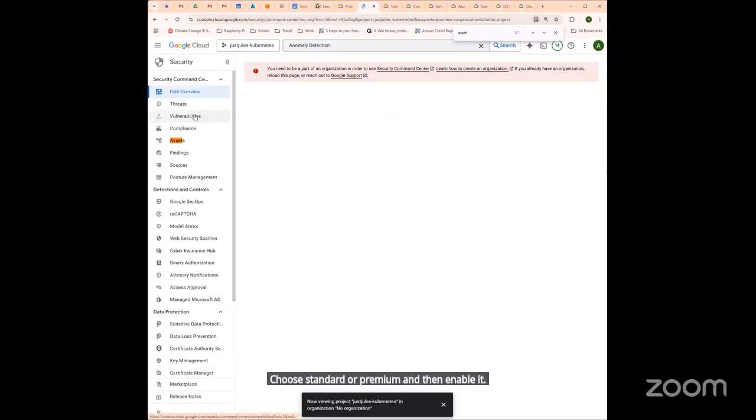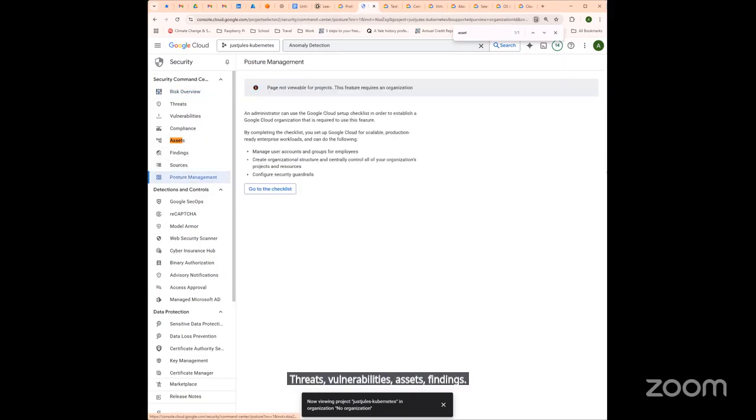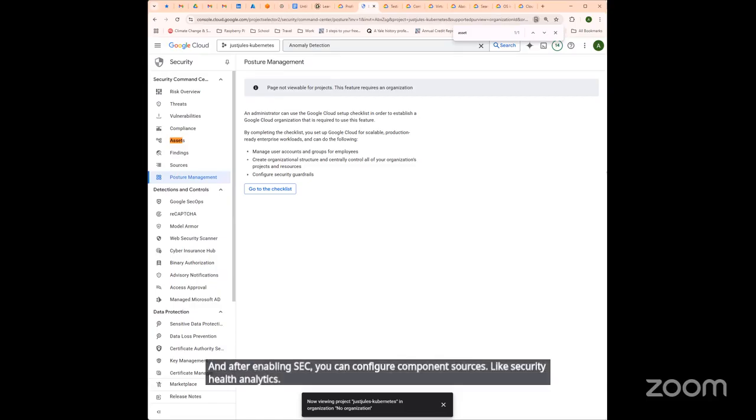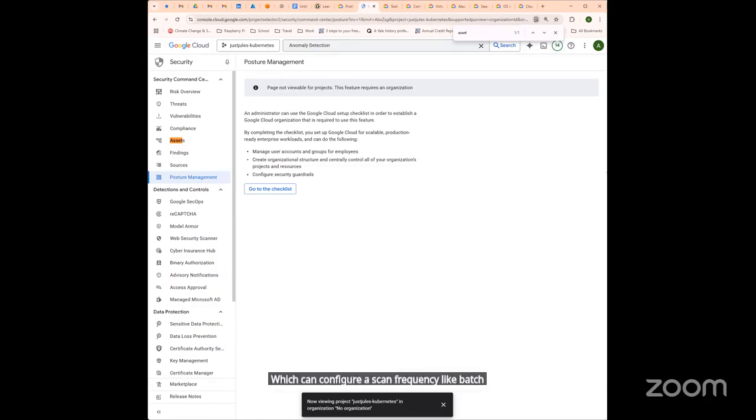All right. And then you should be able to go through each one of these: threats, vulnerabilities, assets, findings, sources, all of this. After enabling SCC, you can configure component sources like Security Health Analytics, which can configure scan frequency like batch or real time. You can do Web Security Scanner.